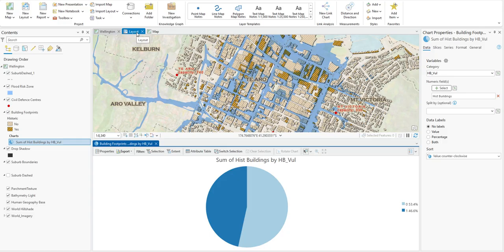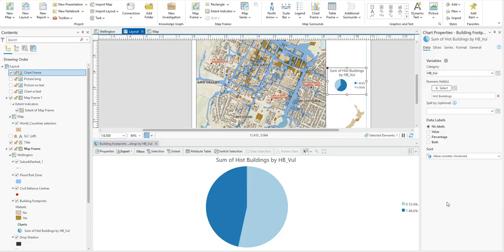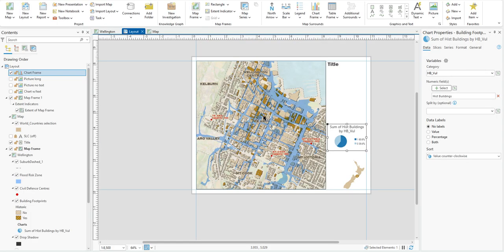First thing I'll show you is if we go to the layout and go to insert chart frame, we can see that we're going to insert this chart. I pull it in here and it just comes in as a one-to-one representation of that. You can see that the variables have changed. Now the amount that are at risk is 60%, which accounts for what is in this active frame, and 40% not vulnerable.